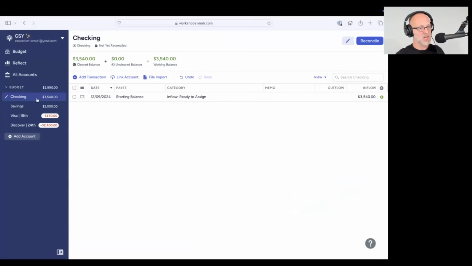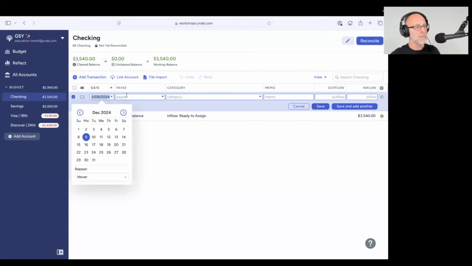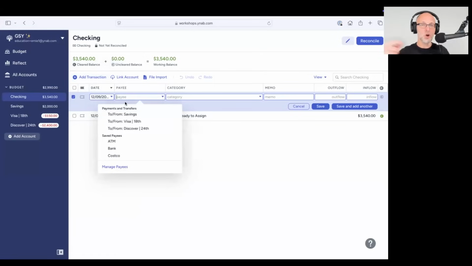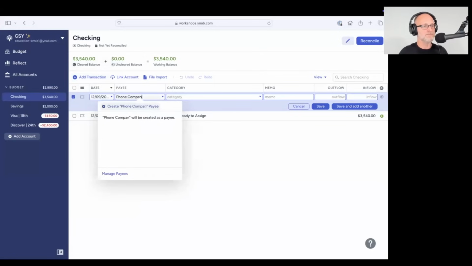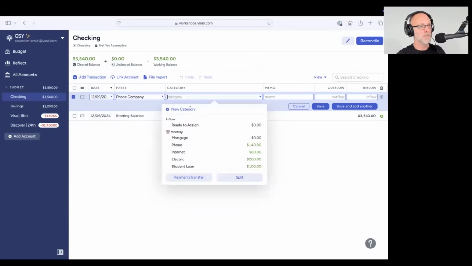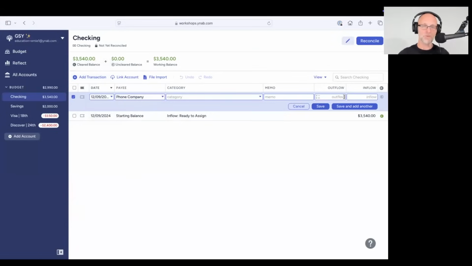So I'm going to click into my checking account because that's the account I spent from. And I'm going to hit this add transaction button at the top. Payee. This is who I gave the money to. I'm just going to say phone company. Amount, outflow. How much did I spend? 140.